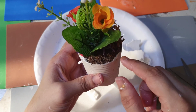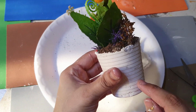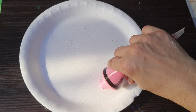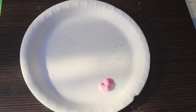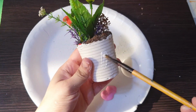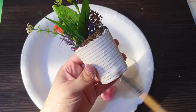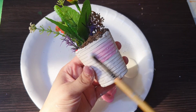Okay, I put a little bit of sand here, so it looks more natural. So now I will start coloring this. So friends, now I'm taking the acrylic pink. Okay, so friends, also I take the white one, and now I start coloring. First I'm doing the white one, and then a little bit of pink.